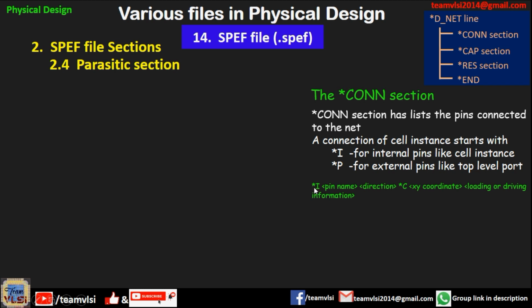So first *I, then the pin name comes here. It could be a shortened name. Then the direction of the pin, and then *C followed by the coordinates of your pin, then loading or driving information.